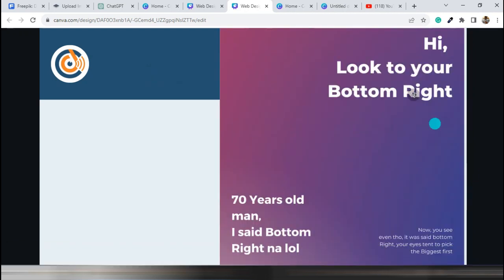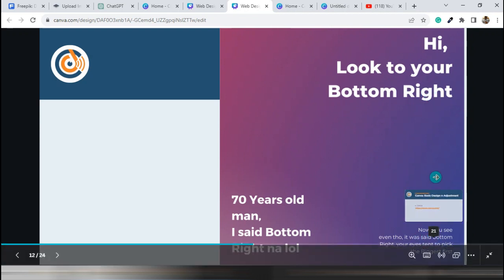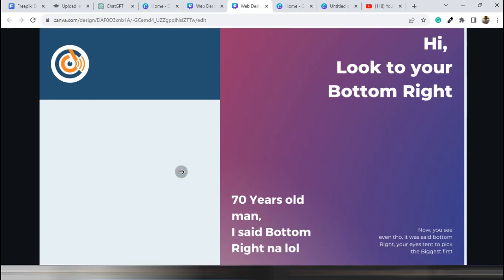Now take a look at this picture for a moment. You could see this text is saying, hi, look to your bottom right, and of course this is your bottom right, but for some reason you are most likely going to look to your bottom left because the typography has been created to create a kind of feel of hierarchy. So hierarchy is what I've explained by the heading, subheading, and body. So in an event whereby body, which is supposed to be supporting information to the heading, is bigger than that heading, that becomes a disaster.